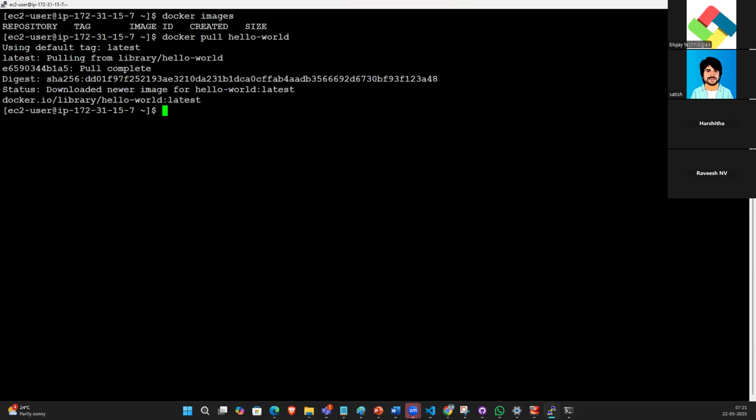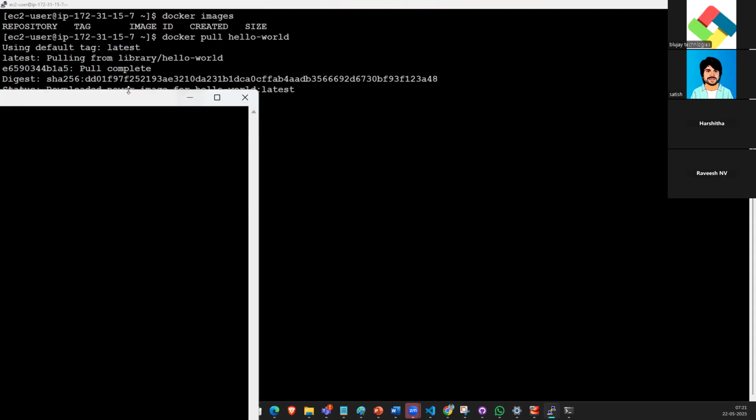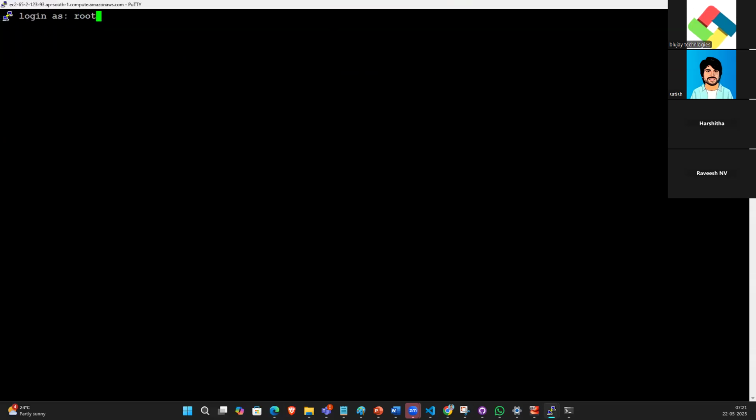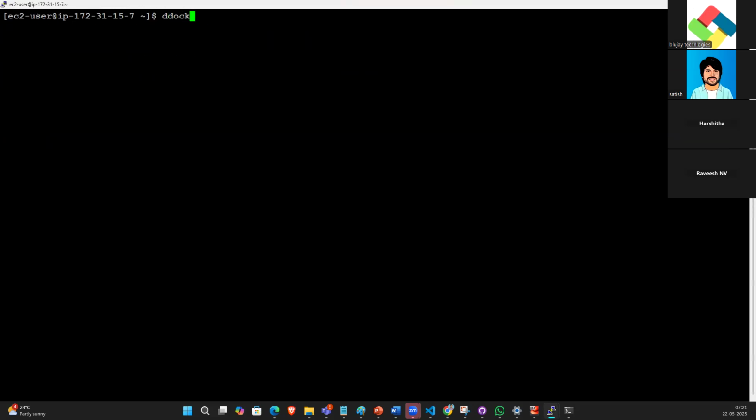So how to check the Docker images, guys? Docker images. You check. Before, there was nothing, now we have one Docker image, that is the hello world Docker image.